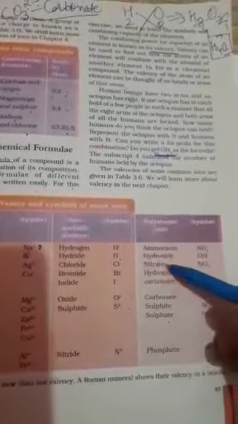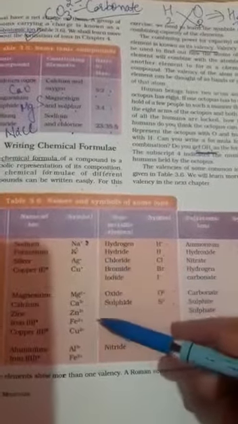So for all this, we have to learn these valencies. Oxide has valency 2, nitrate has valency 1, ammonium has valency 1, silver has valency 1, zinc has valency 2. When we learn the valencies, then we will be able to form chemical compounds.